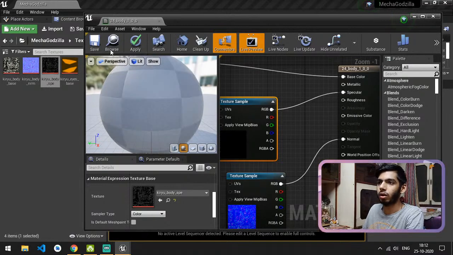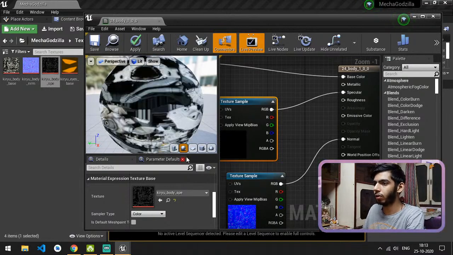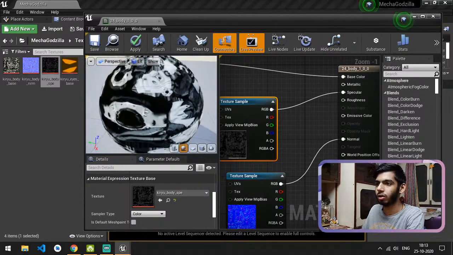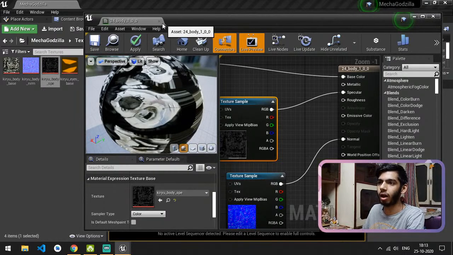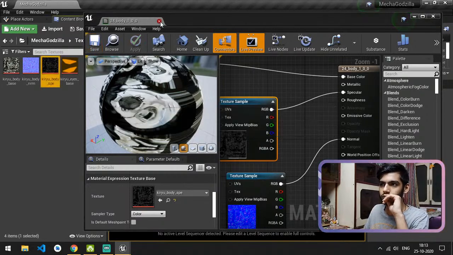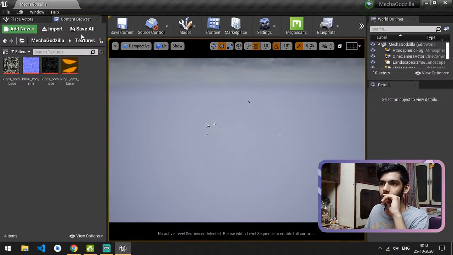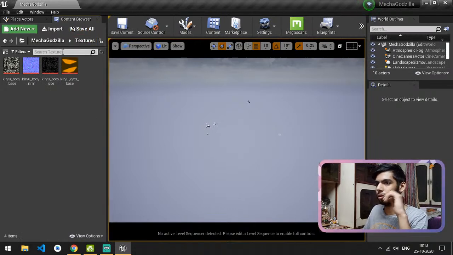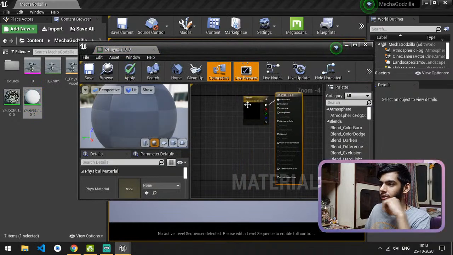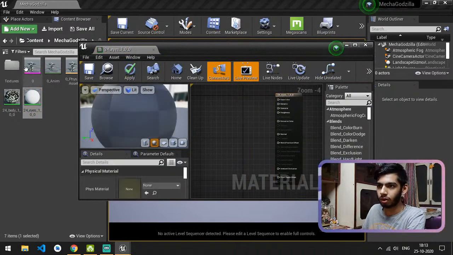And okay, so we have our material here. So basically material is just using the 2D information, that is the textures, and converting it to 3D. So the 3D file is the material file, and I'm going to save it, and then we can apply it on our, okay, so please ignore all the background noise. It's a bit crowded here.